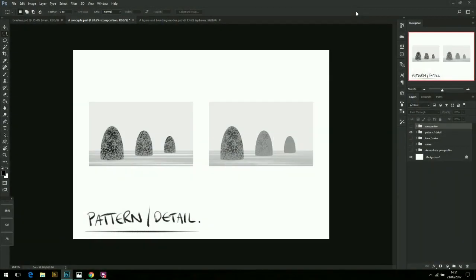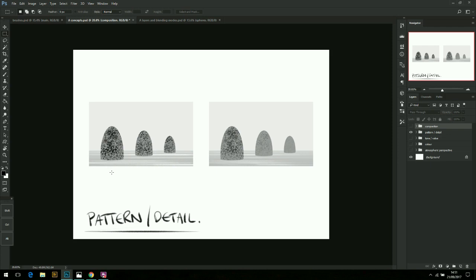The next concept I want to talk about is using pattern and detail. I've got two really rough, simple, abstract scenes again. Imagine, again, this is water. This is some object going back into space. So on this side, we can see the pattern and the detailing is quite consistent all over this part of the image. There's no variation. So this rock has a similar amount of pattern and detail to this one and to this one. The pattern and detail here is all evenly spaced, all over this point.